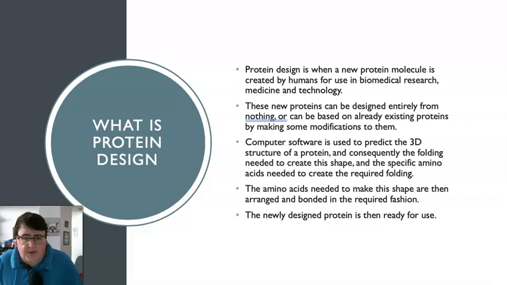How this is done is generally scientists will start with what they want the protein to work on. For example, if they want it to work on a specific substrate, they then know what shape the protein has to have. Using computer software, they'll determine the shape the protein is to take, which will determine the folding the protein needs to have, which will finally determine the amino acid sequence that protein needs to be made up of in order to fulfill this specific need. They'll then, using biotechnology tools, create that protein so they can use it for the specific target molecule they've designed it for. Once all that's done, the new protein is ready for use.